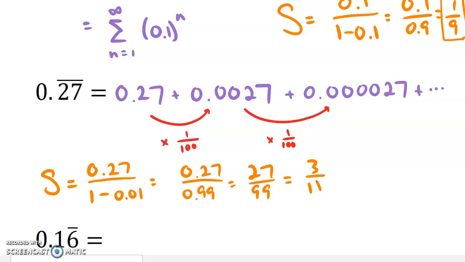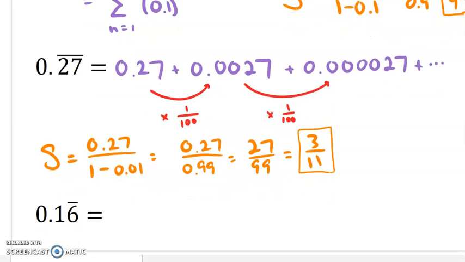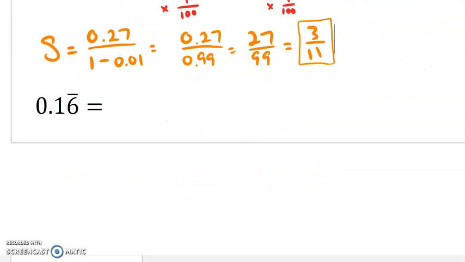And you can double check that by doing some long division and realizing that when you divide 11 into 3, you get 2, 7, 2, 7, 2, 7, 2, 7, etc. So that's pretty straightforward. Let's take a look at this last example. This throws one more kink into the mix here. Not the entire sequence of digits is repeating, right? We've got this stray 1.